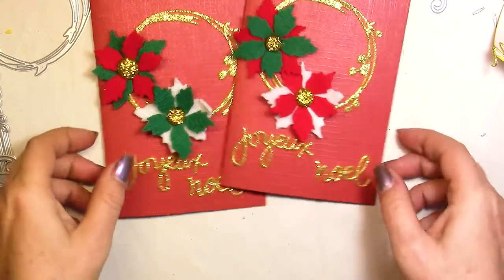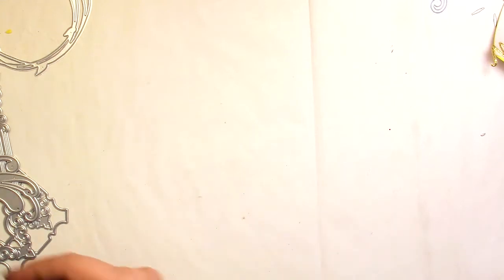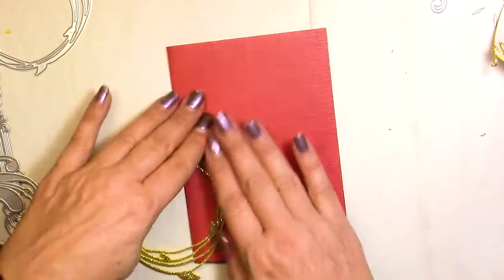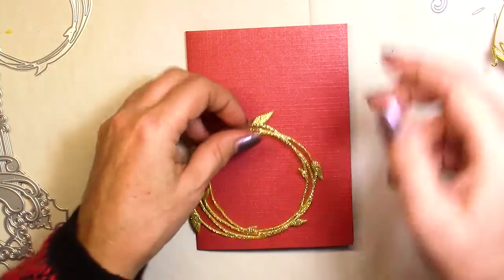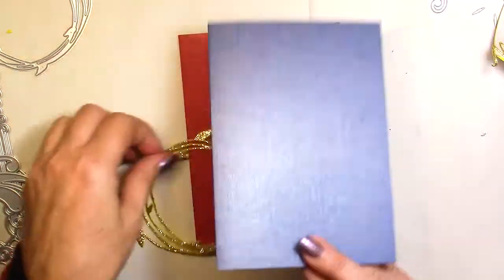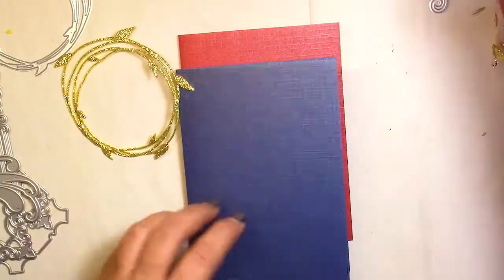So very easy to do, and they cut, again, these dies cut like butter, which is good. But I'll try in some thicker or harder, you know, like cardboard. I'll try to do that too. So I think I'm going to go back with the red because that's what I like. Not sure it's going to be nice. No, I don't want to do that, and I don't have a green.